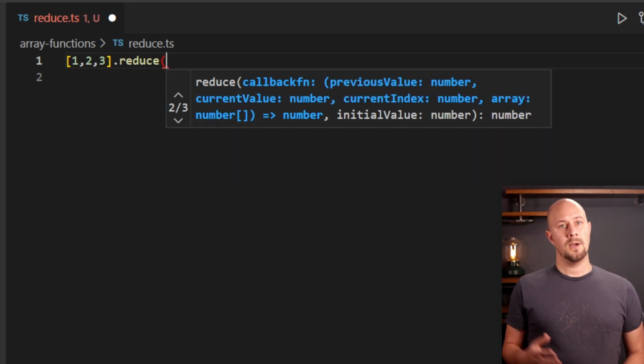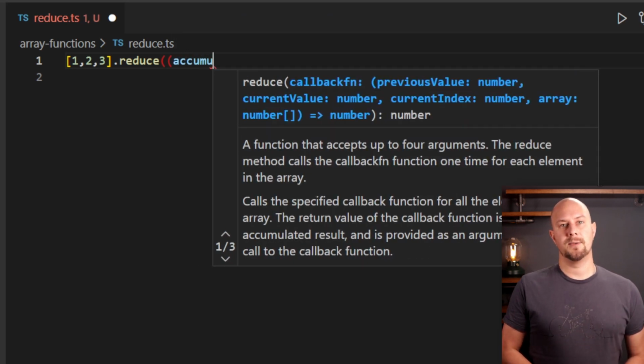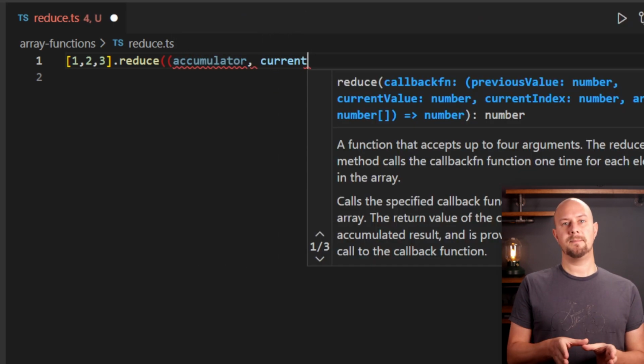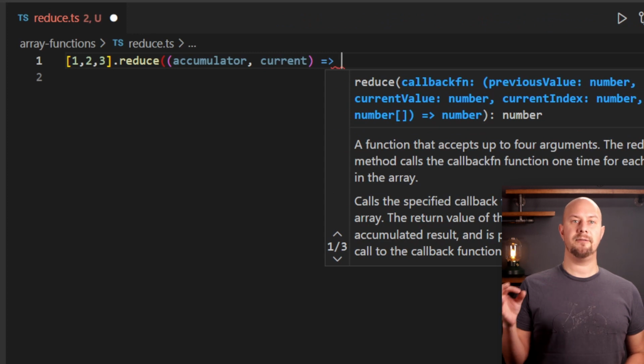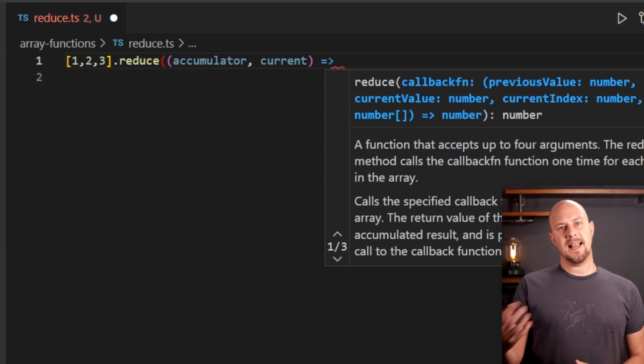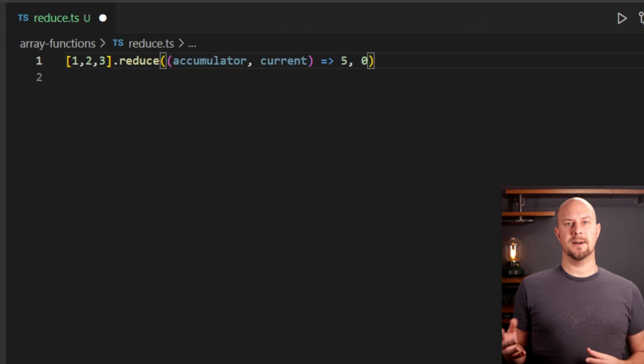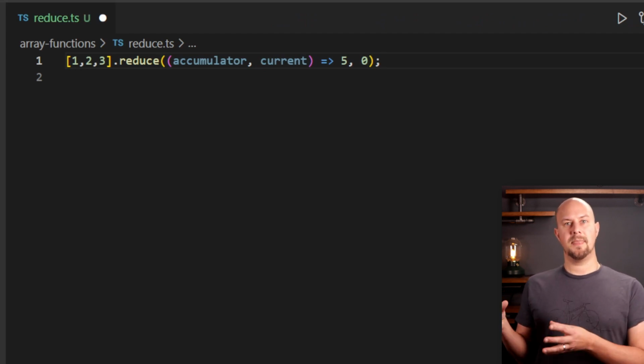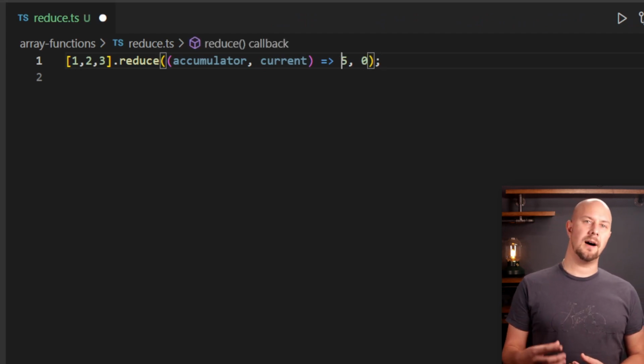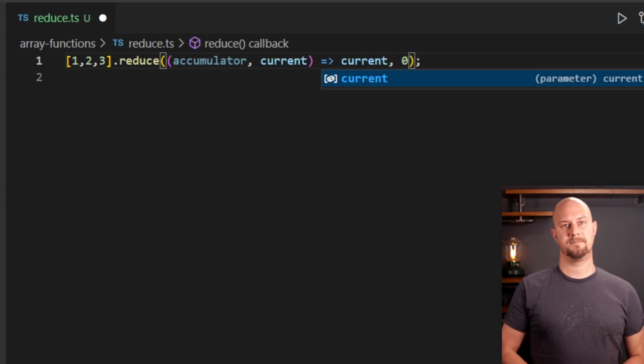When you execute reduce on an array, it will take your initial value as the starting point, and then it will call your function on every element of the array. This allows you to iteratively build up this result until it gets to the end of the array, and then it returns whatever was returned from the last execution of your function.